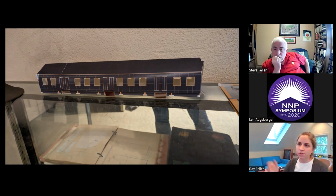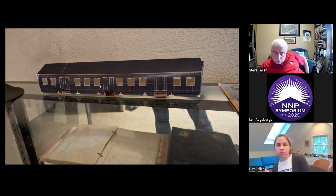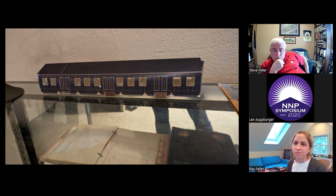And so this, in the museum, was a paper model of what the barracks looked like. And we had read that there were no more of these buildings left, that there had been one that had been a museum and had been torn down, and that was the last one. But he sort of casually told us that actually the barracks were used for all kinds of things, that at the time, building materials were available after the war. And so people just took them and used them. He told us that part of his house had been made out of some of these barracks. And then he asked if we wanted to see a building, and we said, sure.